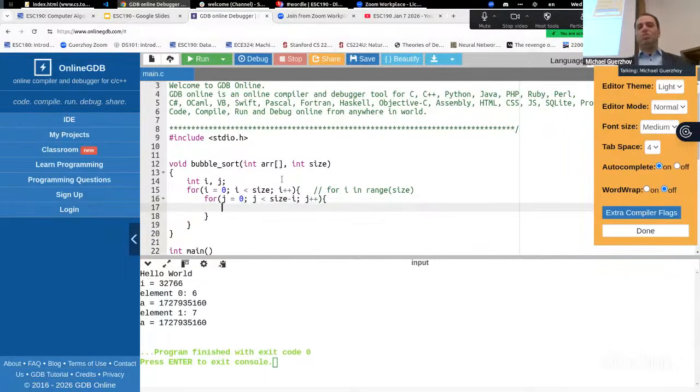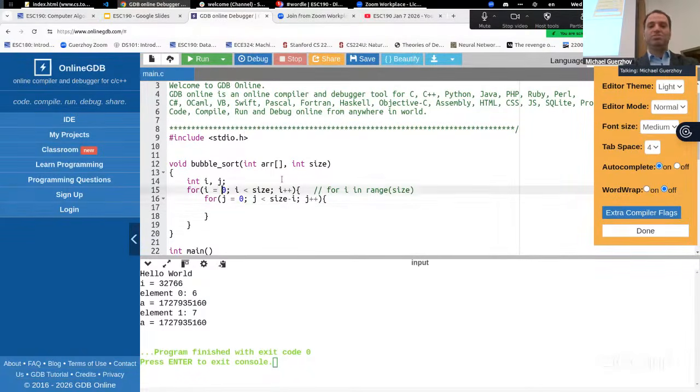And now we just need to swap the neighboring values inside of array. C does not have the kind of swap that Python does. You can write a swap function, which we'll do later, but there is no simultaneous assignment thing that you can do. So we just need to do it manually.